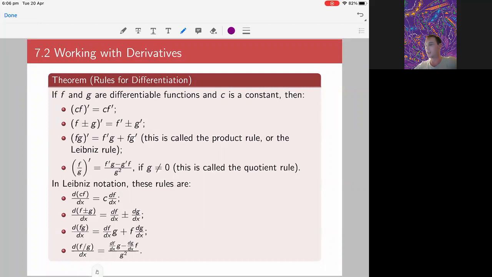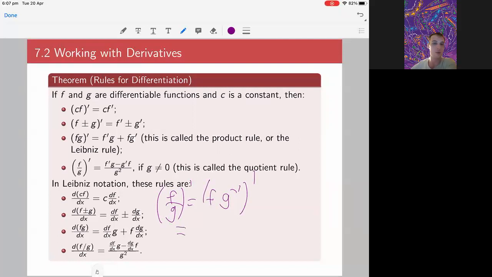Now, Kai has another interesting question about this f g inverse question. The point was we can think of f divided by g as f times g to the power of -1 and then apply the product rule. My answer to that is yes and no. Yes, it is true, because if f divided by g is equal to f times g to the inverse, you should just be able to apply the product rule to that to find the quotient rule.